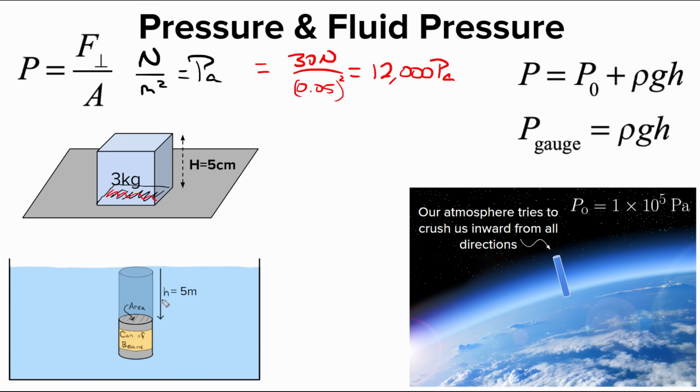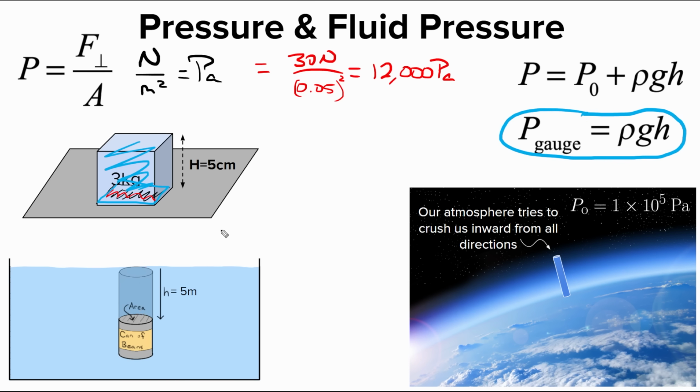Let me show you. Let's say you're underwater. This water can exert pressure too, right? So the weight of this mass exerted pressure on the surface below it. Well, if you're underwater, the weight of that water above you, that has gravity, you might not think it does, but it does. That has a weight. That weight can push down on you, and it pushes down on you with a certain amount of pressure, which you get from this. So this is the gauge pressure. It's effectively the force per area, but just caused by a fluid.